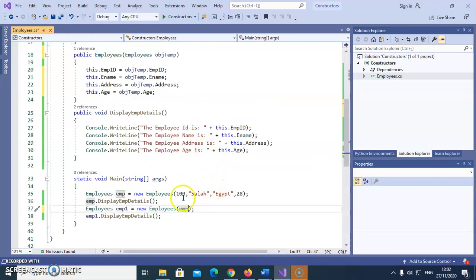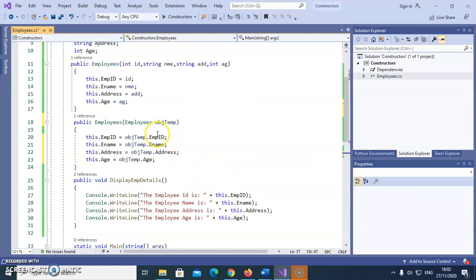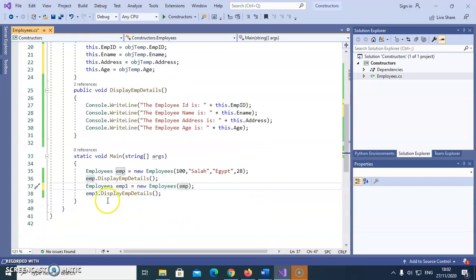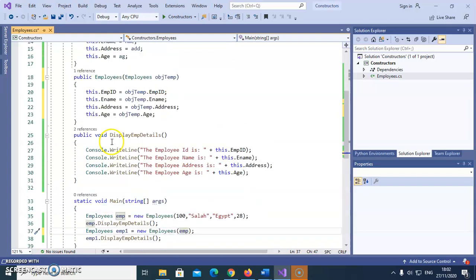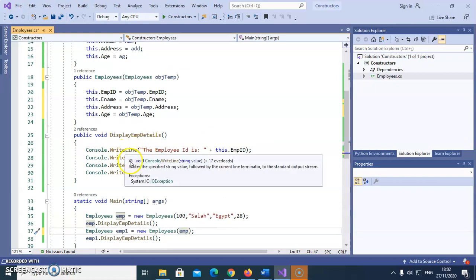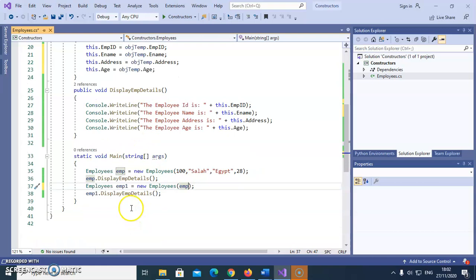Which means all these values are going to be copied, right, to this, such that when we invoke the display emp details function from the copied object, which is emp1, it is going to print the same details, right?